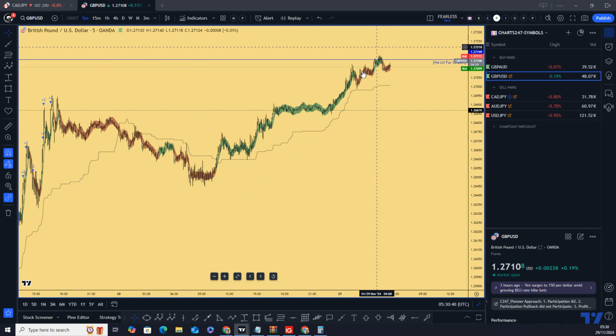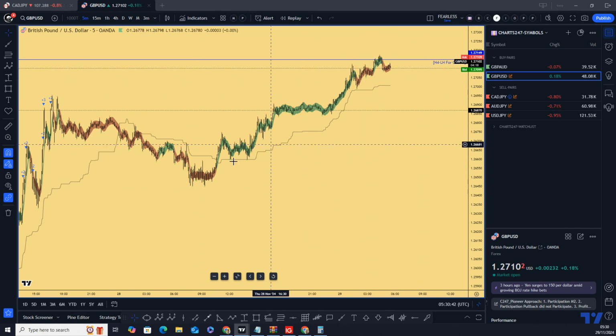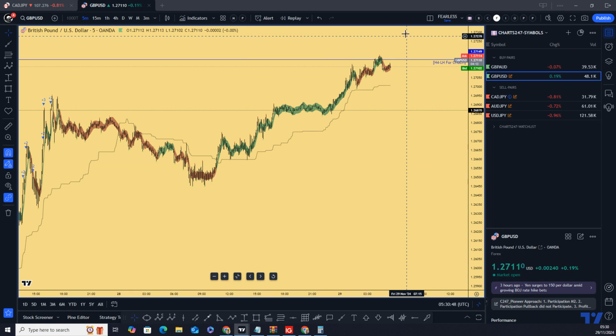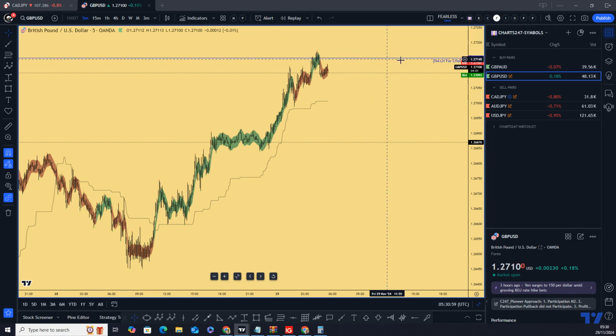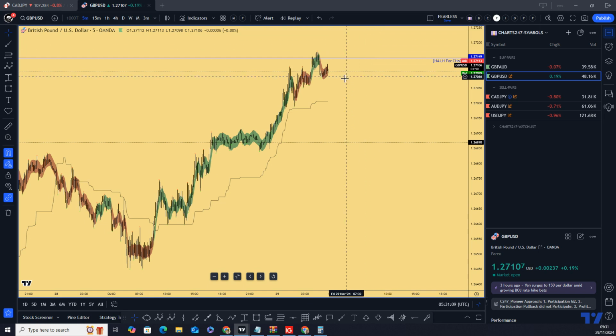Okay, so what we are looking for, even though this is a buy pair, this is a 0 1 2 3 4. We're still expecting one more higher high. Then we are looking for a failure. Then this will now become a sellable pair. Okay, we cannot sell the pound now. We want to sell above this structure, 127.14, but not yet. Okay, it is not ready. If you sell now, you're going to get in trouble with it.